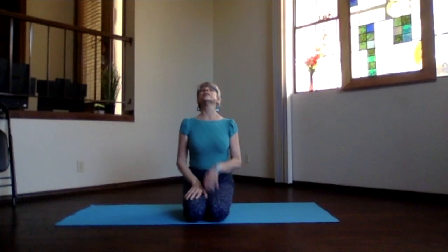Feel the back of your neck maybe a little bit more stretched. We'll work the throat, so bring the chin up. Tighten and stretch through that front of your throat. And then releasing. And then move your jaw around. Kind of Neanderthal your jaw out and back. And circle it around. Scrunch up your face. And then release back to neutral.